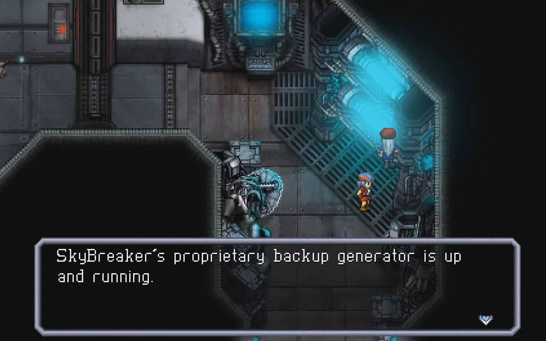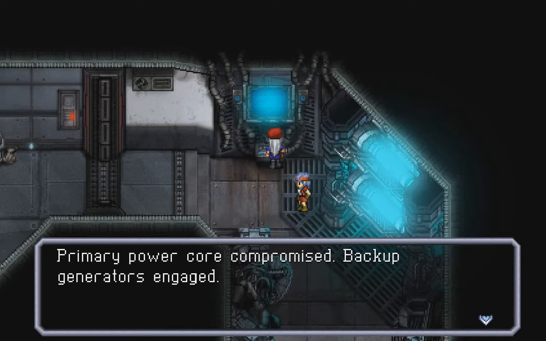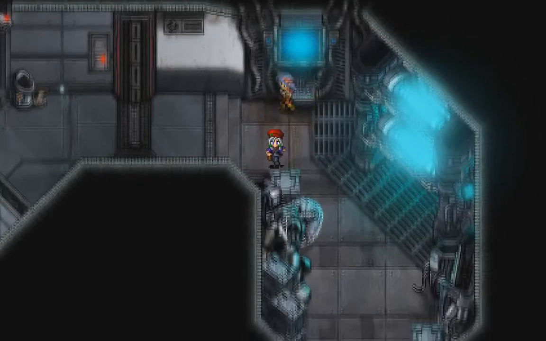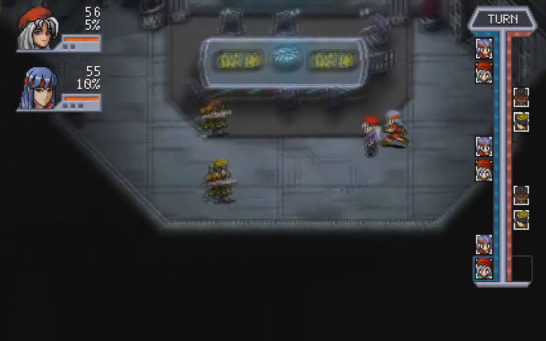Skybreaker's proprietary backup generator is up and running. Primary core, power core compromised. Backup generators engaged. Okay, it doesn't look like much we have to interact with.